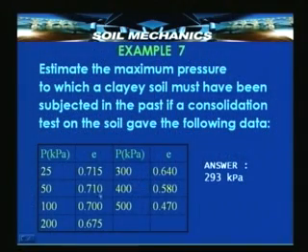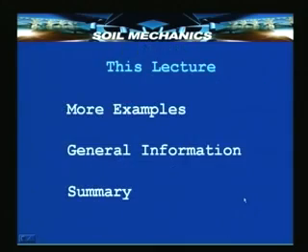Now, we also saw the example of how to calculate pre-consolidation pressure given the various e, P values. The method is, of course, to plot an e-log P graph and follow the geometrical construction which we saw in the earlier slide. You may work this example out yourself; you will find that you get a pre-consolidation pressure of 293 kilopascals. Now, with this we will move on to fresh material in today's lecture.